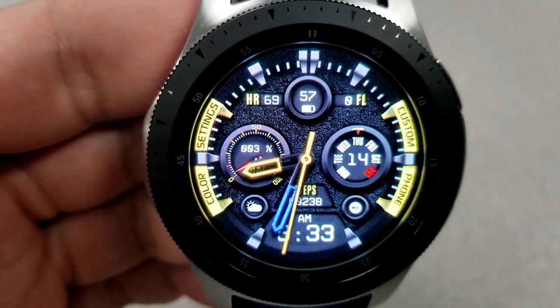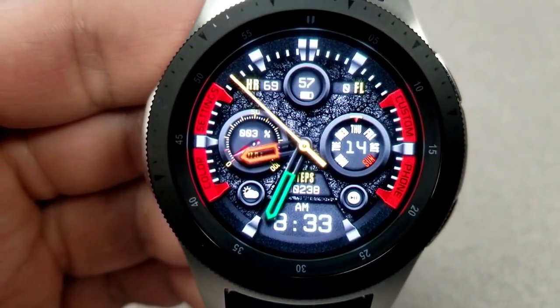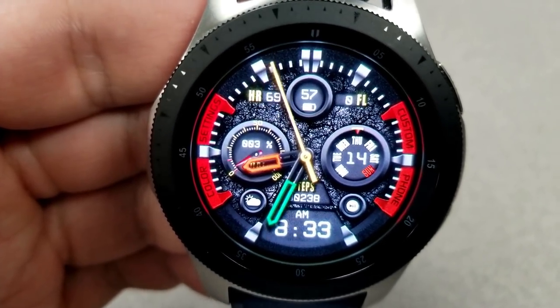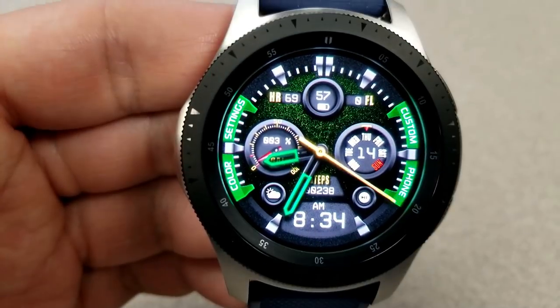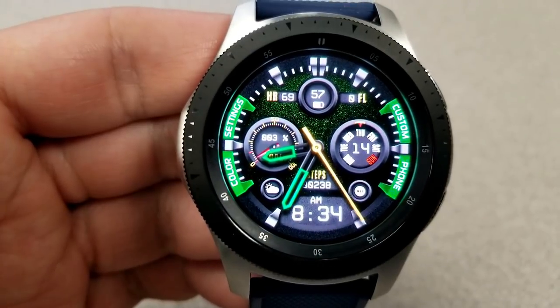And as I said, you have a variety of really nice color themes here, starting with those app shortcut panels on the left, as well as the right hand sides, plus you can change the colors of the hour and minute hands, and there's even a blue textured background which looks awesome when you pair it with similar colors for those other areas.